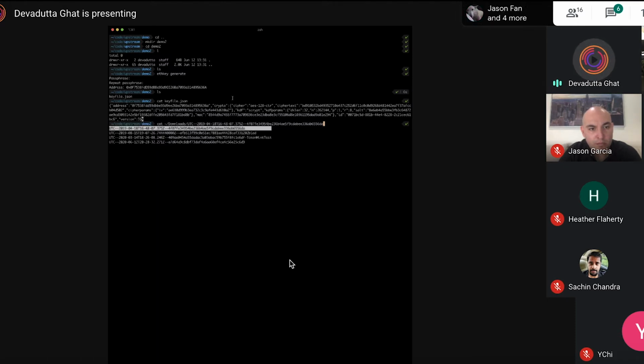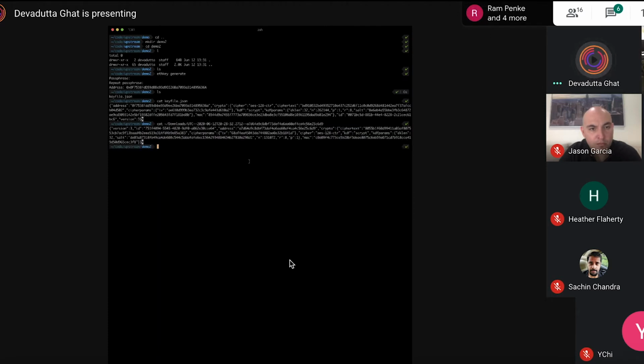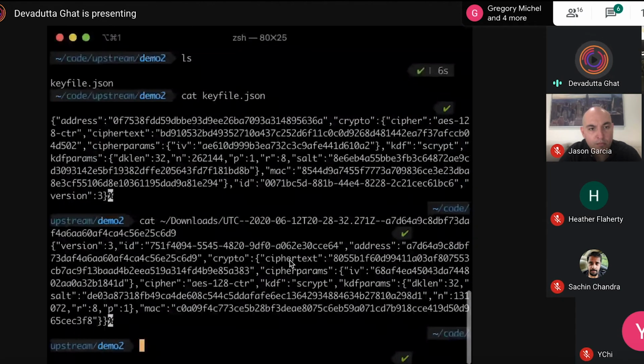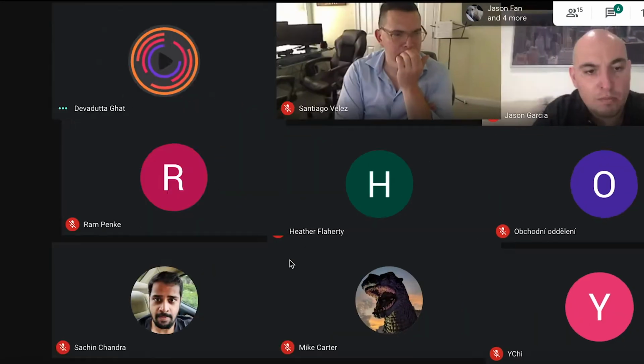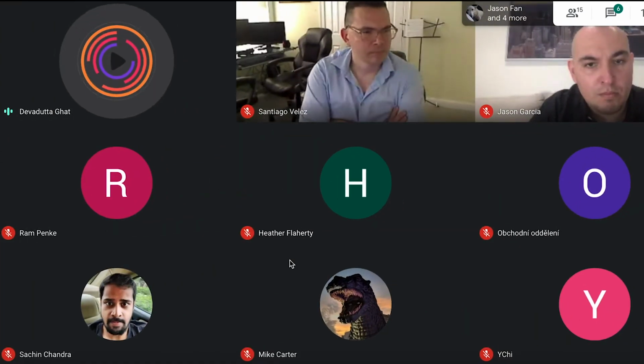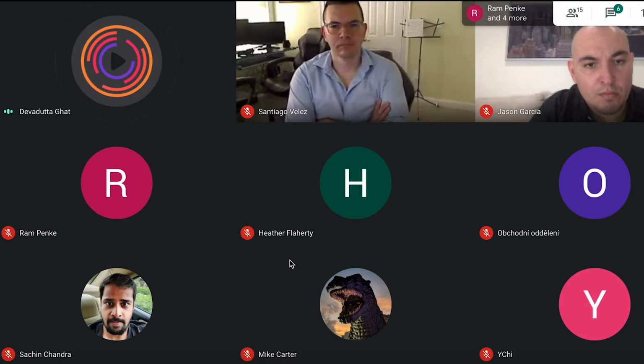So this is the one I just now got. You see this, right? The one I got from my Ether wallet looks exactly the same as the one that I just now generated in ETH key. This is a pretty standard way. It's a very standard Ethereum wallet. There are multiple ways to do this, and like I said, these two ways are some of the easiest ways. If you stick to this, you're definitely going to succeed in setting up a worker.